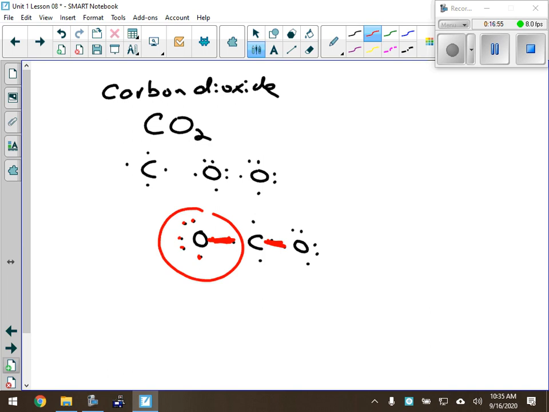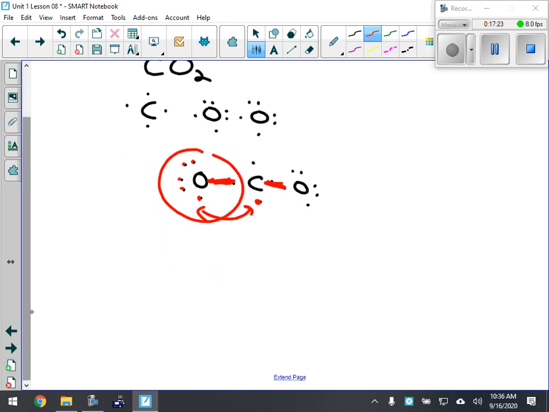When we have to make sure the outside guy's happy, we also have to eventually make sure the inside guy's happy too. So how am I going to get another electron there, or how is that going to work? Well, look, there's an electron that's free right here. Why don't we pair these two up together, okay? So let's connect these two together here. Maybe I shouldn't use arrows, but let's connect those two together and make what we call a double covalent bond between these two atoms, okay? So I'm just going to redraw that here. So we have this so far.